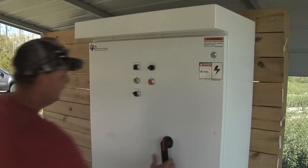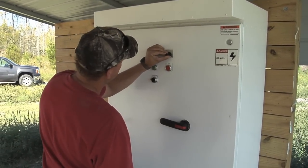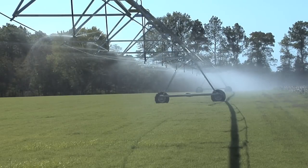Now this pump can hum along very efficiently, just like the manufacturer recommends. It works just like an engine — if you're used to pulling on a throttle cable, it's no different with our equipment. It starts and stops, and you can adjust the speed accordingly to set whatever flow or pressure you need for your irrigation pivot.